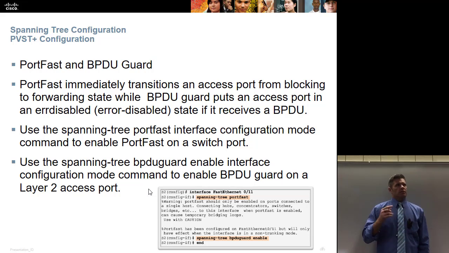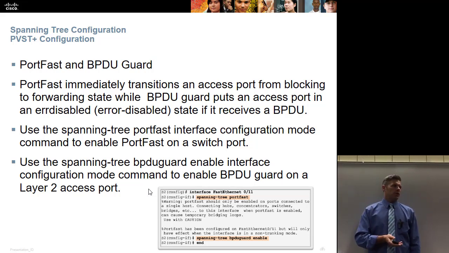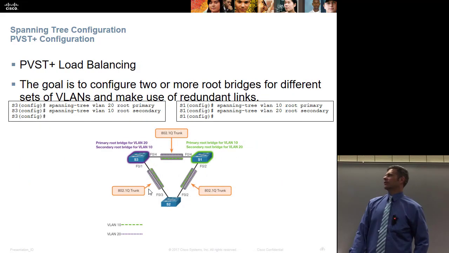So this is a security feature. You can get up to no good playing around with VLANs, and when you configure BPDU guard on a port, you're saying, whatever you do, this port is not supposed to be in the whole spanning tree mix. So you're getting it out of that list.